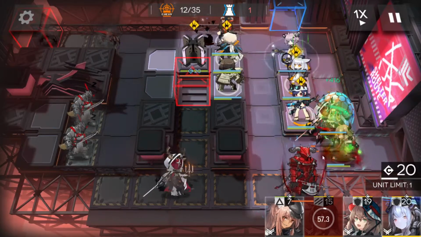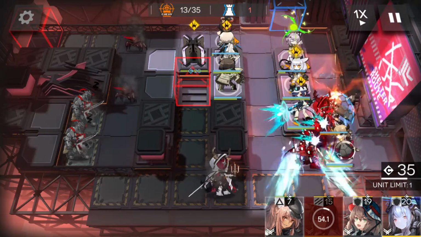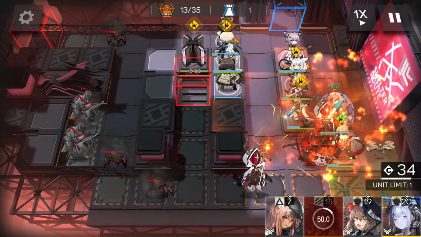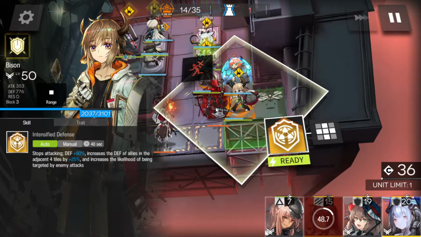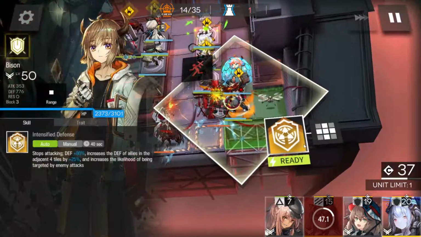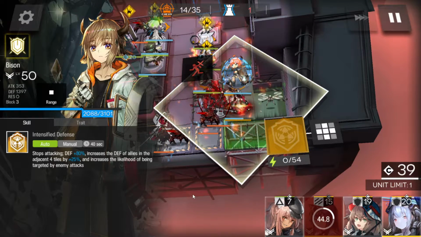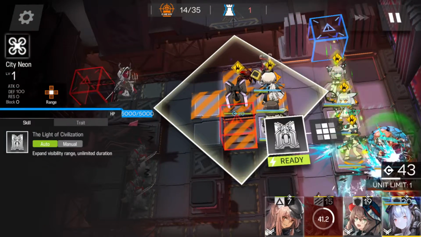Suzuro in, facing down. As soon as it's ready, we're going to use Bison's skill. And I'm also going to throw this drone just here, because obviously, my 2 defenders are going to need to be topped up. What I'm actually going to do, because now I'm in a position to and I'm not panicking, I'm going to use Bison's skill right as the boss is about to attack. I mean, the boss is about to stun Bison, but you get the point. When he gets back up, that skill's going to be good.